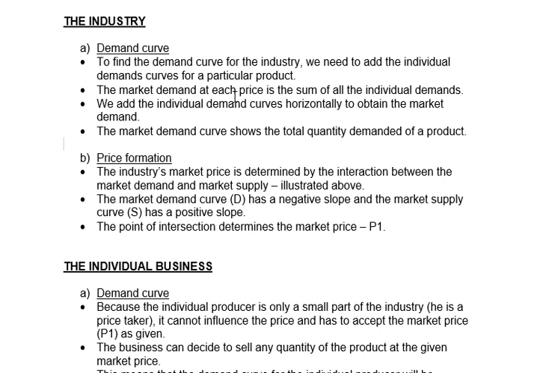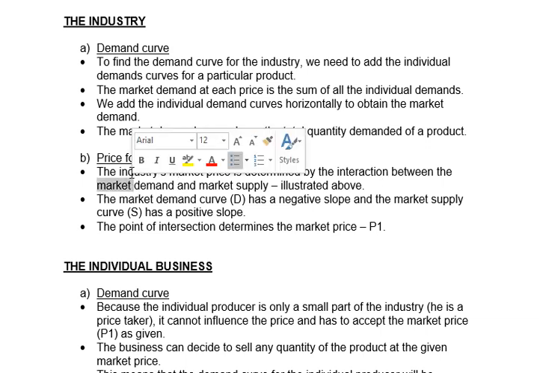How are prices formed? You'll see we're talking about the industry now. Okay, we're going to go to the individual just now. For the industry, this is how we're going to obtain the demand curve. Horizontal summation of all the individual consumers to give us the total demand curve, the market demand curve for the industry. On the industry, as I said when I did the graph, the main job of the industry is to create the price.